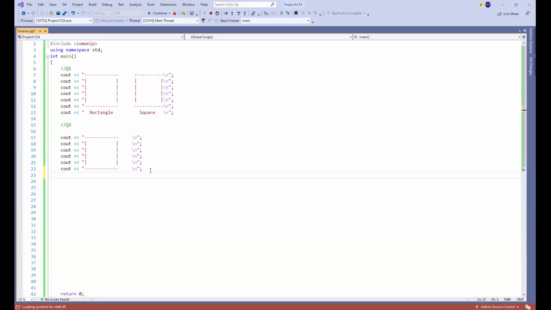I put another cout statement here. I say length equal to 30 ft.